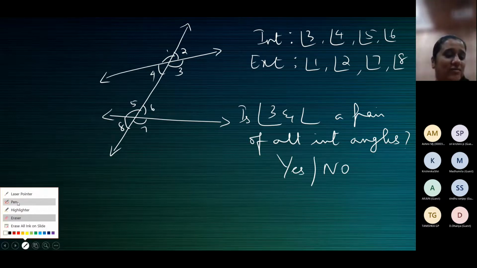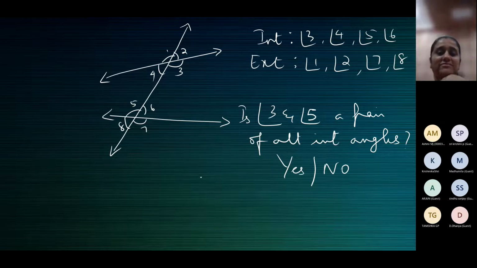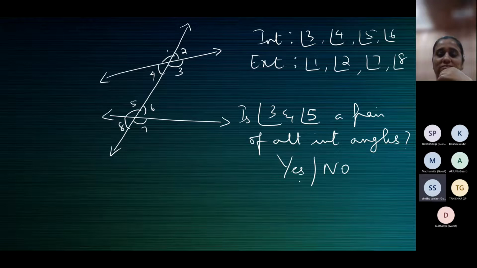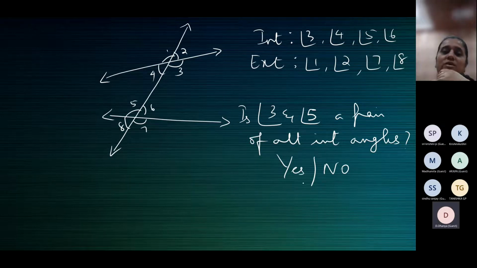Yes, one final answer from all of you. Yes or no? Yes, ma'am. They form a pair of alternate interior angles. What about those who said no? Ma'am, no only, ma'am. Okay, Sanjay sticks to his answer no. And what about Danya? No, ma'am. If they are not parallel, they will meet at a point.